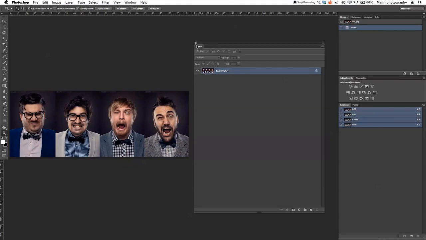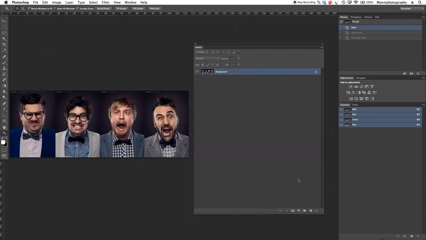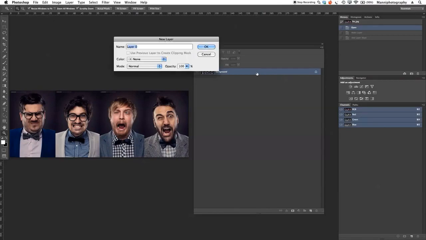Okay, so over here let's get started with our first buttons. As you guys can see, everything is still grayed out and I can't use anything, only these buttons here at the bottom. So first of all, what I need to do to change that is double click onto my layer and unlock my layer. So over here you can see it's unlocked. Let's double click on here.